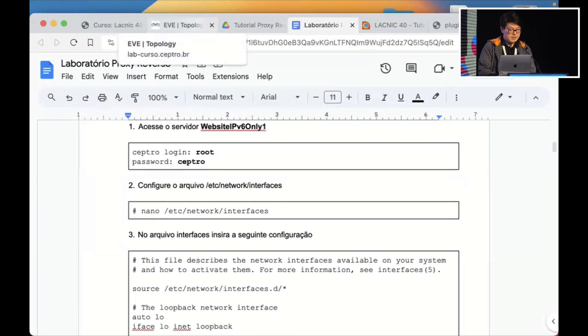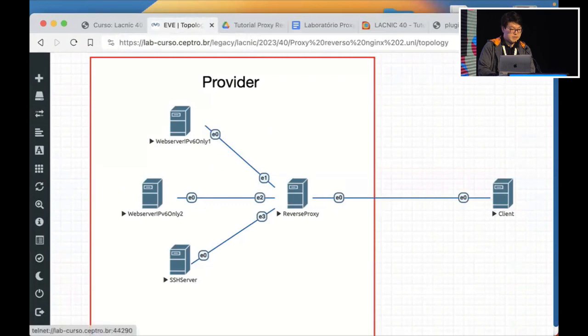So the first thing that we have to do is to access the machines in order to set up the addresses of each. To understand the lab, what are we doing here? We are configuring a reverse proxy, where the border of my provider speaks IPv4. Now, inwards, inside my network, I only have IPv6. So my internal network would be IPv6 only. In the border, I have to speak IPv4 in order to speak with IPv4. But inside my network, I want my internal network to be IPv6 only. So the interesting thing about this is that I can do this on just one app, which is nginx. I don't need to work so much on the NAT, because the proxy will be doing this.